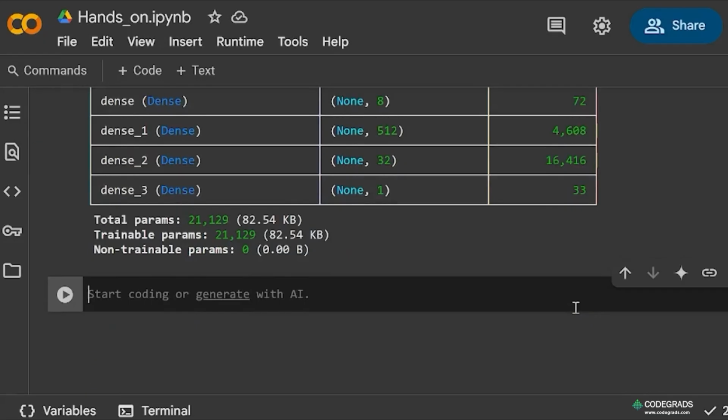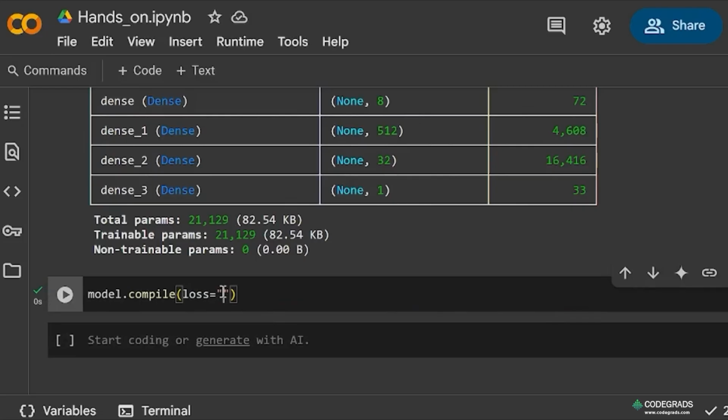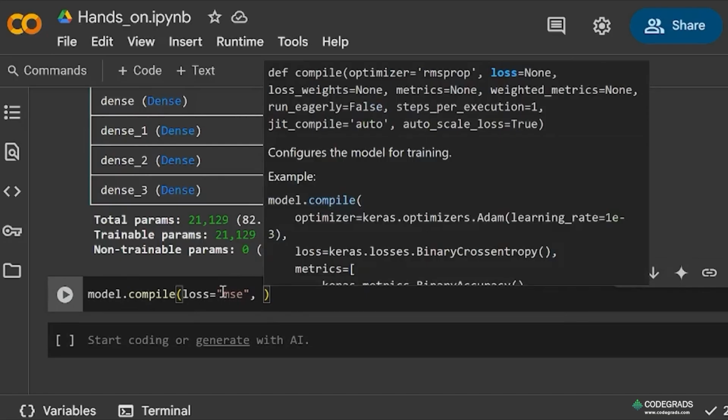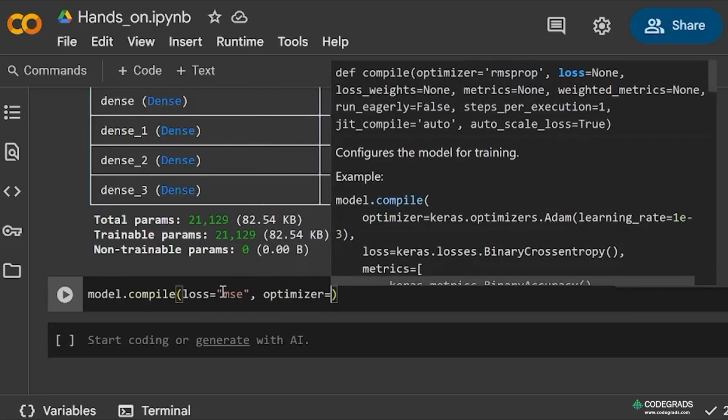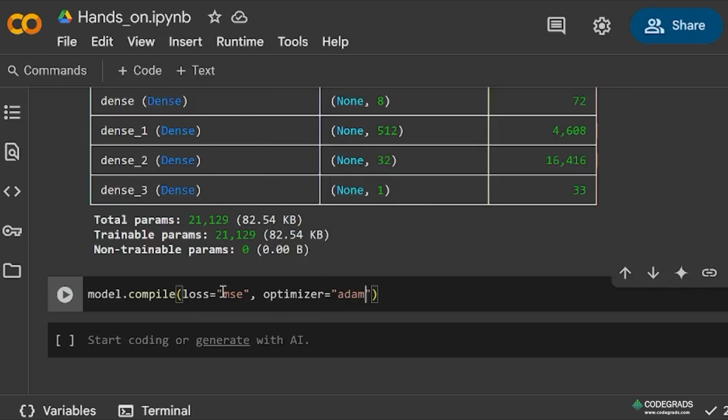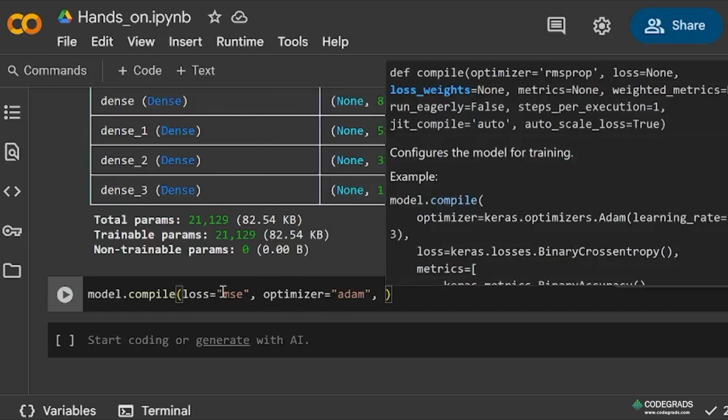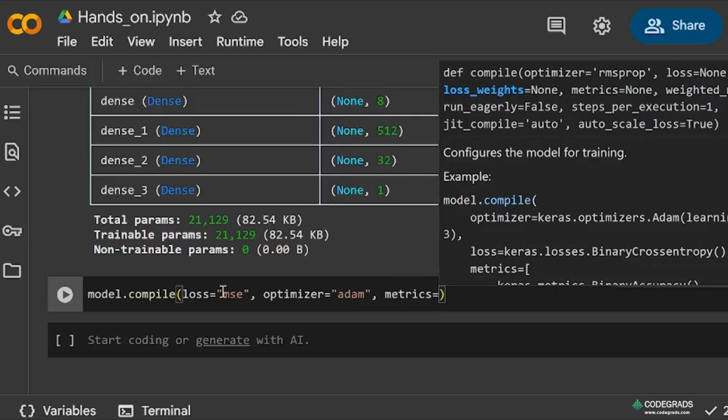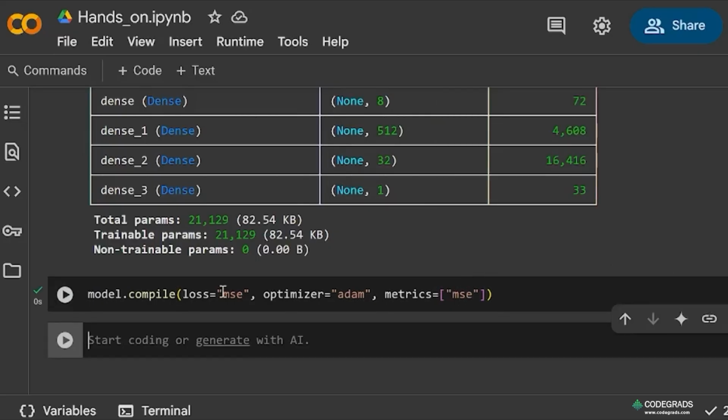Now we'll compile our model. For that, we use model.compile. The loss is MSE, that is the mean squared error, as it is a regression task. For the optimizer we'll use Adam, and the metric will be MSE. In the case of TensorFlow models, the loss is what we want to reduce.